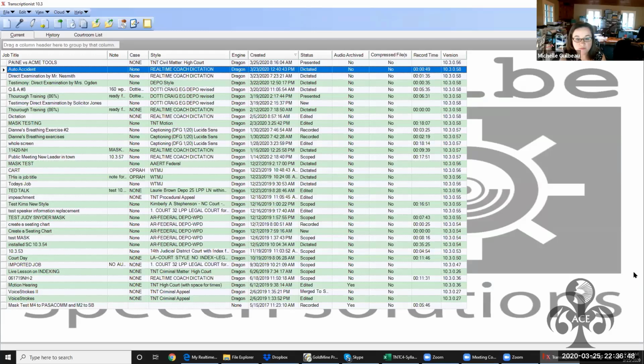And if you don't do it often, if there is a new version of Dragon or you create a new user, you cannot use voice data that you created with one user with a new user. So if you have to create a new user, that's a good time to clear all the voice data that's on your computer off and give yourself kind of a fresh start.